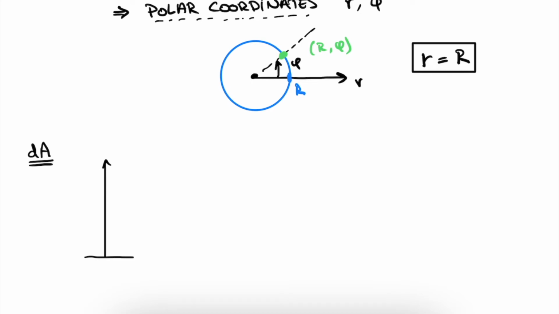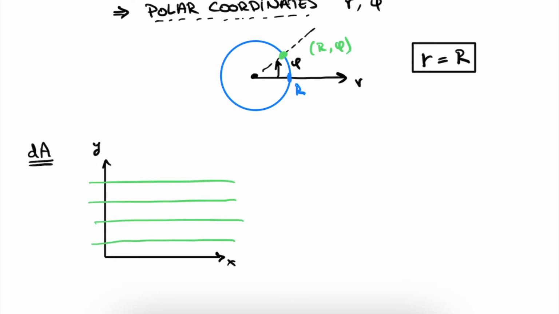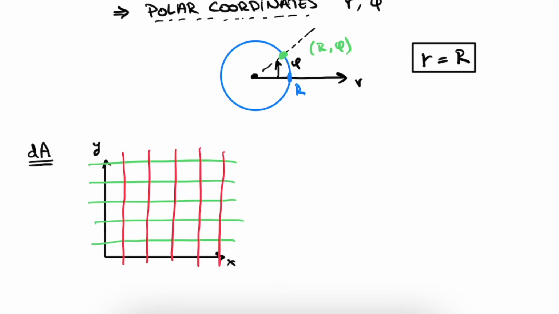In Cartesian coordinates, so in an x and a y axis, we could divide our plane into infinitesimal squares, and the surface of each of these squares was then the infinitesimal element dA in Cartesian coordinates. Let's, for example, take this one. Here we see that this infinitesimal element was simply dy multiplied by dx. And moreover, this will always be dy multiplied by dx wherever in the plane we are. This will always be exactly the same surface, dA being equal to dx multiplied by dy.